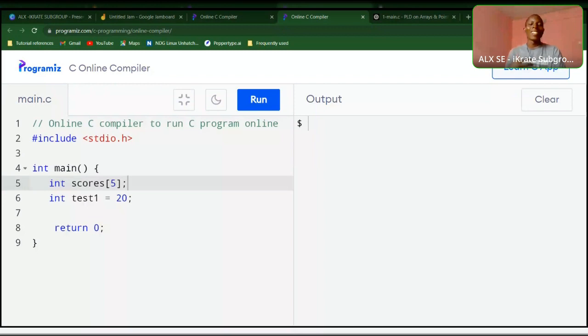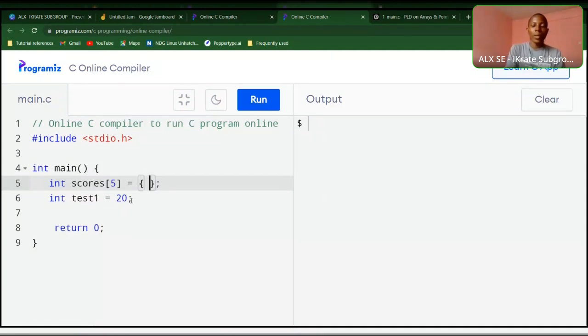When it comes to array declaration and initialization, some books or reference materials that you use will talk about compile time initialization and runtime initialization. I'm just trying to explain those two concepts so that when you see them anywhere, they don't look different or new or scary. I know that this is supposed to contain 5 integers, and this is the syntax.